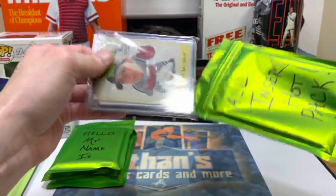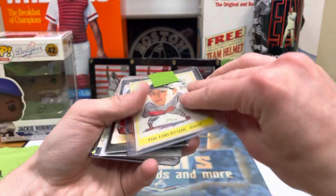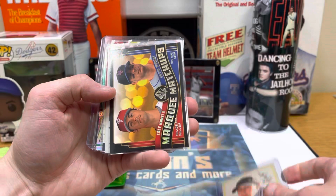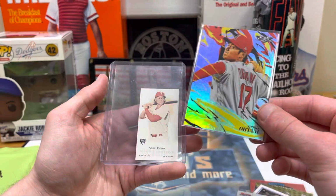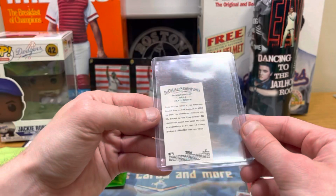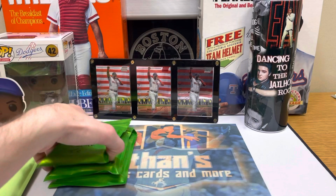Tim Lincecum. Got Tim Lincecum, Cole Hamels and David Wright. Nice Acuna. Clemens and Vladdy. Judge and Devers, Nolan Gorman, ooh, nice Ohtani, Topps Fire from 2019, second year, and an Alec Bohm mini rookie throwback.